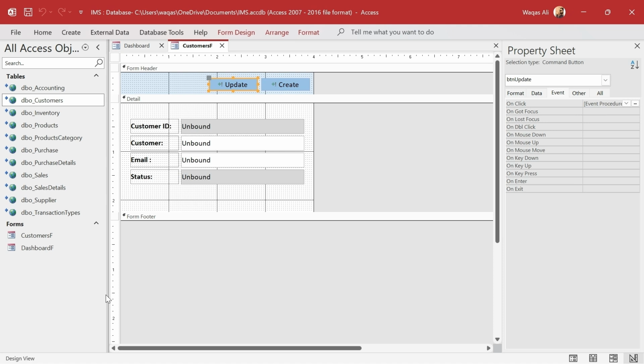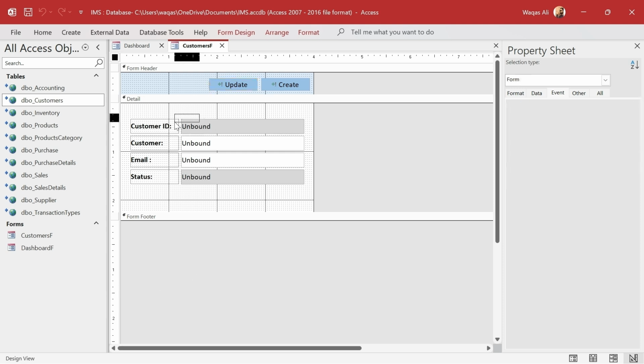So the first checkpoint is we want to make sure that this form does have data. And we want to make sure that specifically the unique ID that is in this record set has populated onto this form. And in this case, the unique ID is customer ID. It could be anything, by the way, any of these, if you have set other unique IDs within that table. But usually the first column or first set of data is considered as ID. So the customer ID, employee ID, part number, etc., etc.